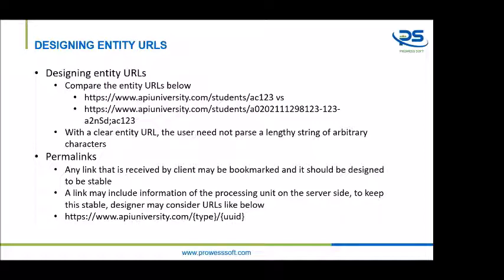But in the second case, you would spend a lot of time and energy trying to parse it, and it might not even result in the right resource all the time. So instead of using session IDs or UUIDs, you could use something more intuitive that you can easily make out or recreate, even for a different resource ID, right?